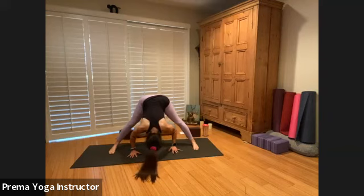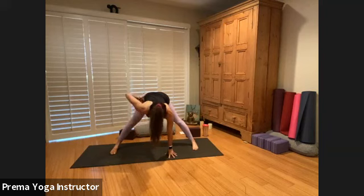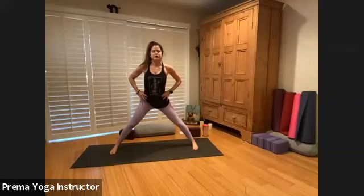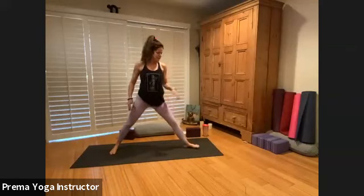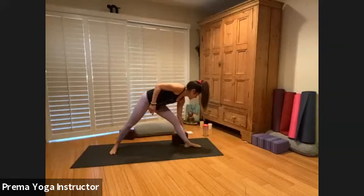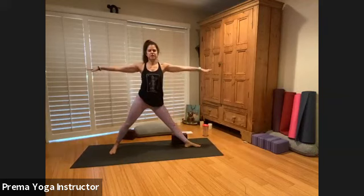And then bring the hands underneath the shoulders. Inhale, lengthen, engage. Hands to hips. Thighs engaged, press down to rise up. And triangle left side. So turning the left toes forward. If you're using your block, place it outside of your left ankle, kind of by your shin.